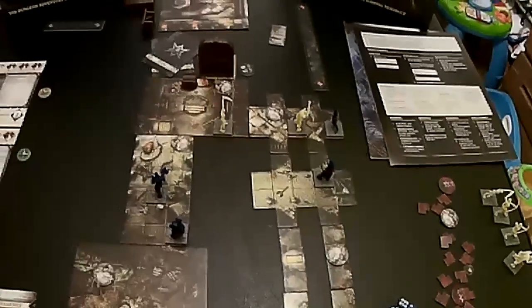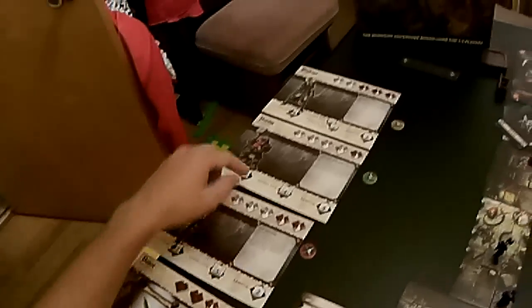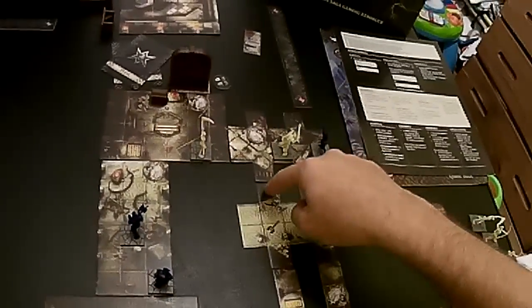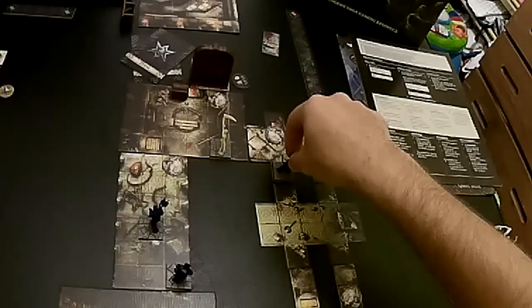I'm wondering if I could actually get a shot in his rear arc, then the model will get +1 die for his attack. So I may do that. I may move my ranger. He has a movement of 8. So I could go 1, 2, 3. 1, 2, 3. I guess it doesn't really matter.